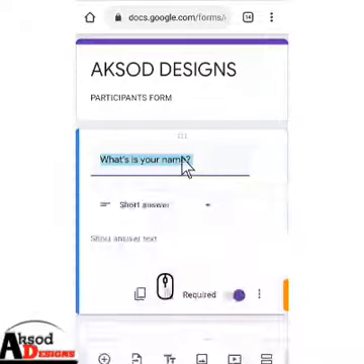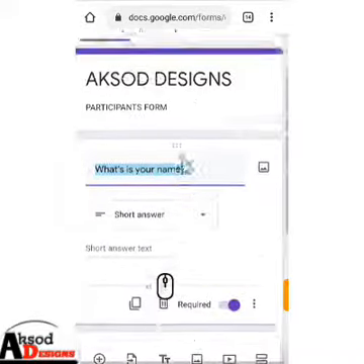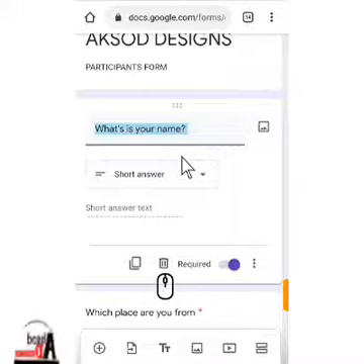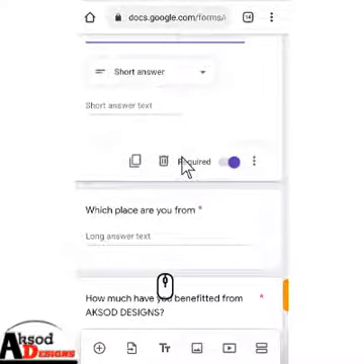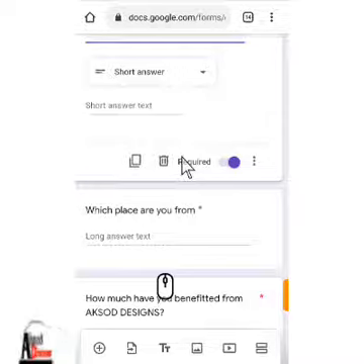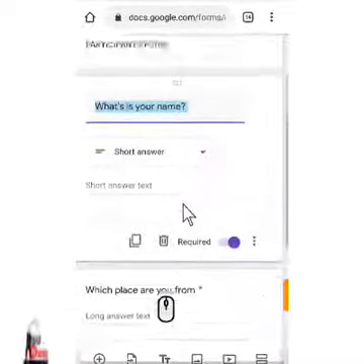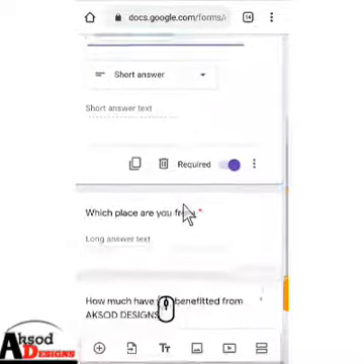Have you seen it? So you have already exchanged between the two. What is your name and which place are you from? So I preceded this which place are you from with what's your name now.